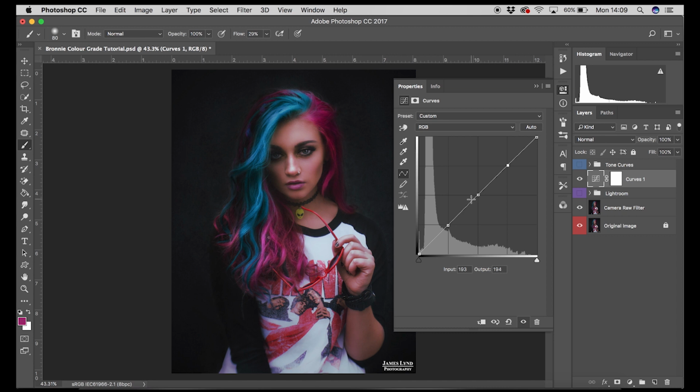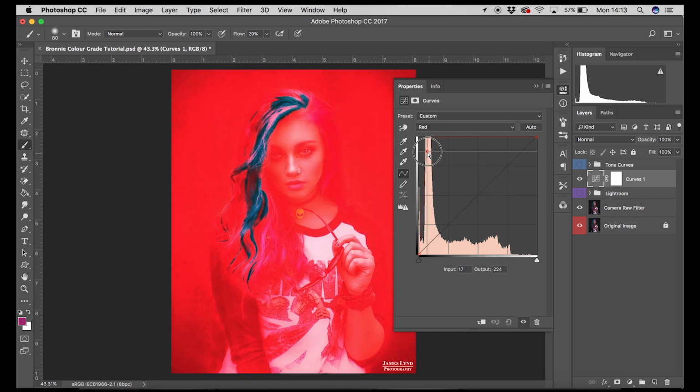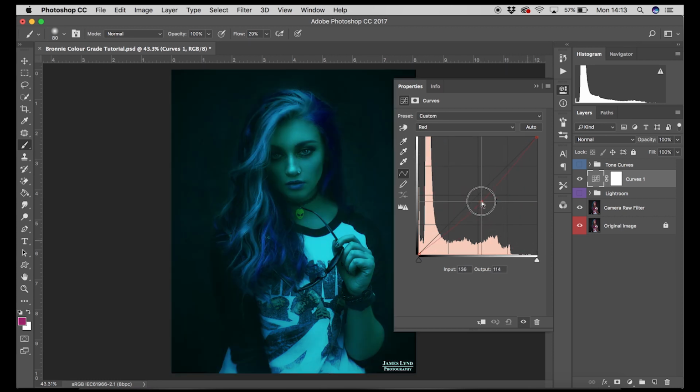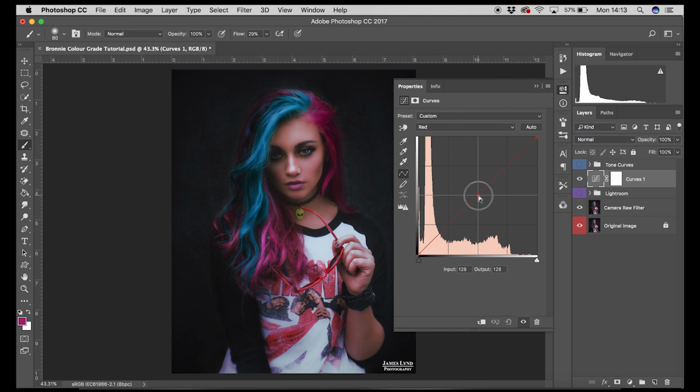Now, the RGB curve will affect everything in either a black or white. It'll either make those pixels lighter or darker. But you can also, using this drop-down menu, select individual color channels. So what I would do is start off with the red channel, which gives us the choice between red and cyan. I will make 5 points.